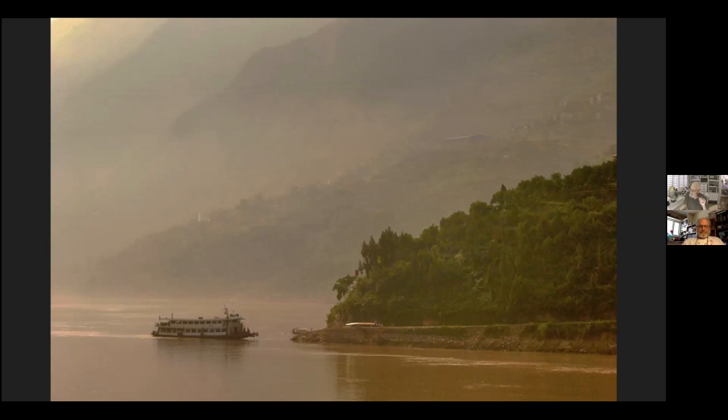Let's begin with this image made on the Yangtze River in China. This is called early morning light. In the early morning, the sun is low in the sky, the light is more golden and warm, and very often because of temperature changes and moisture — when you're on a river, things happen with mist. When you're shooting a misty scene, you're dealing with diffused light as opposed to direct light, soft light as opposed to harsh light. Soft, diffused light creates meaning. When I look at this picture, it makes me think of peace, quiet, early morning.